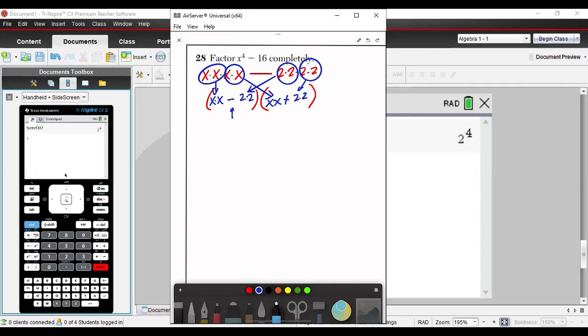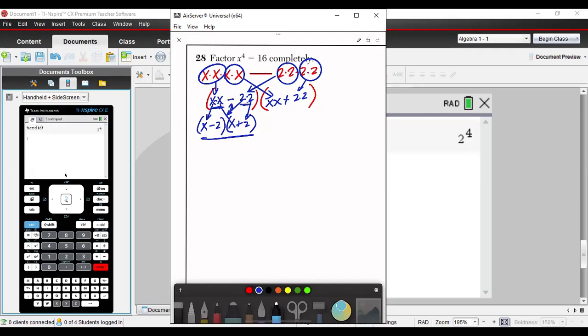All right. Now, this one is tricky because this is also a perfect square, and we got a difference. So we can break it down even further. So we're going to take this to another level, and we're going to put one x here, and the other x goes here. We're going to put a 2 here. It's going to be minus 2, and we're going to put the other 2 here, plus 2. All right, so we can't go any further with this.